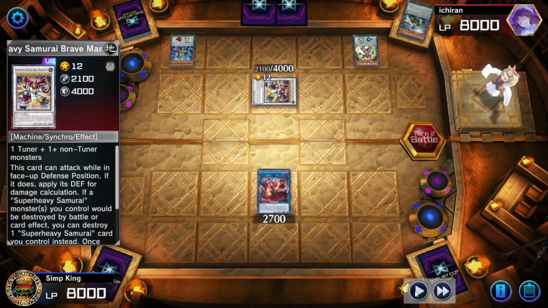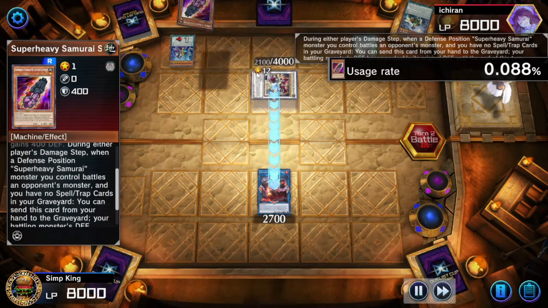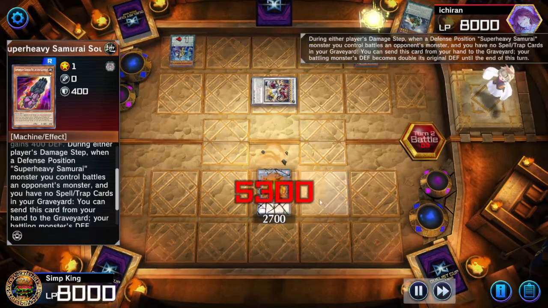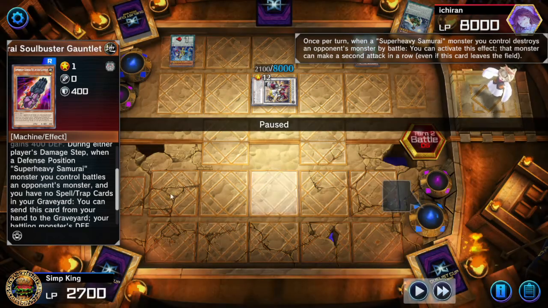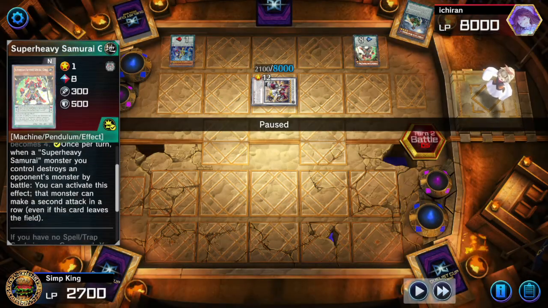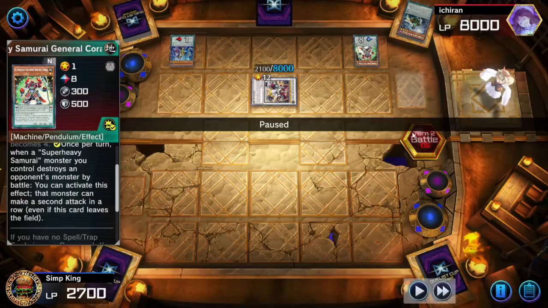it's 4,000 attack, it's in defense mode. All the Super Heavy Samurais attack in defense mode, and with the extra effect, the opponent's Super Heavy Samurai in the hand boosts the attack all the way to 8,000. Then activating the effect of the Super Heavy Samurai General Coral to let them attack a second time.